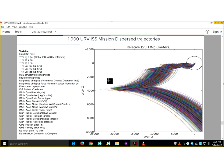Engineers, especially GNC engineers, we love our Monte Carlo simulations. We like to take the physics of the universe, wrap it around the vehicle performance, wrap it around the software that's going to run on the vehicle, make it think it's actually the vehicle itself, and then we run thousands and thousands of trajectory cases.